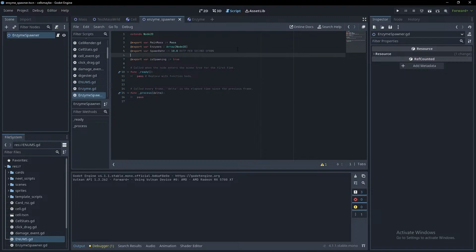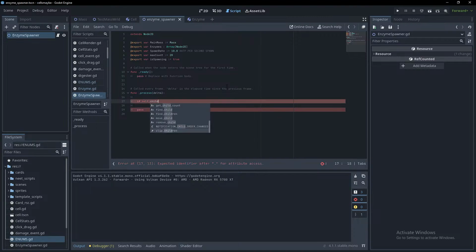And then we'll have a child count is less than max count.